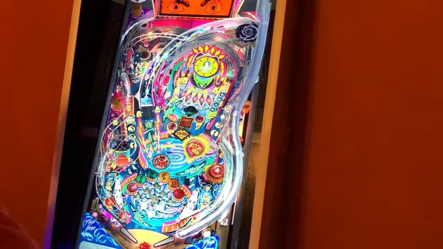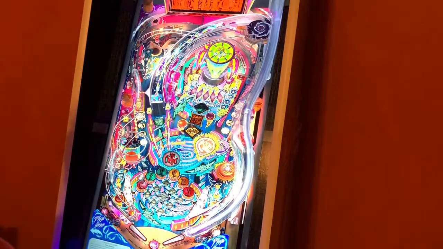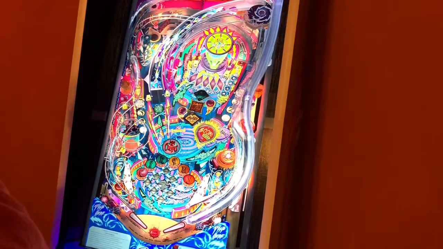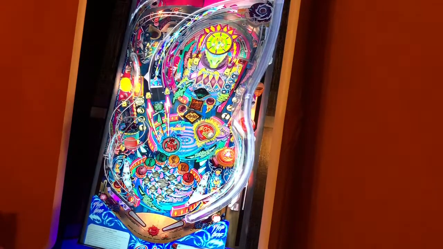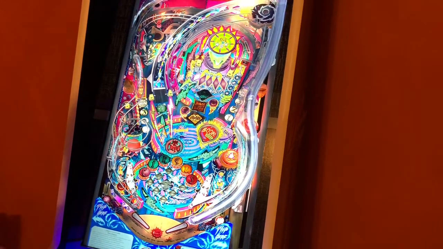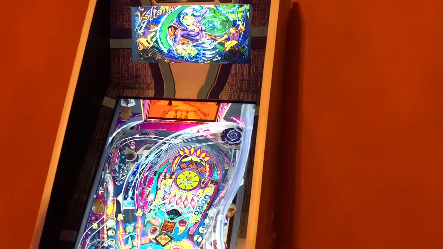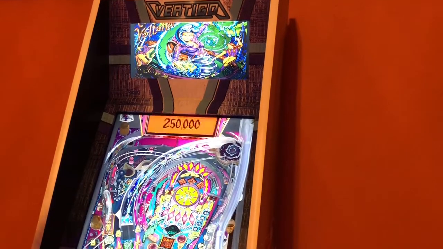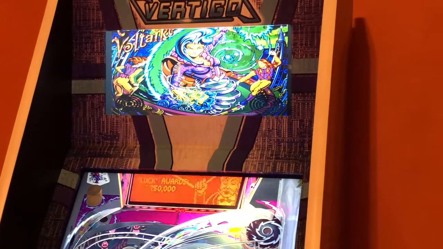It's still smooth as silk. Of course, I can hit my tilt buttons here to try to knock that ball down to get the multi. I didn't do it that time. I was trying to get the multi-ball mode real quick. It's really smooth. And of course, the back glass has the animations you would expect when you need to hit the cannon and that sort of stuff. So right now we're in the cannon mode. And you can see in the back glass, you're actually seeing the cannon fire and the spins and everything. Really nice. Really nice.